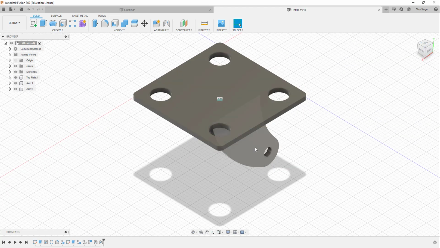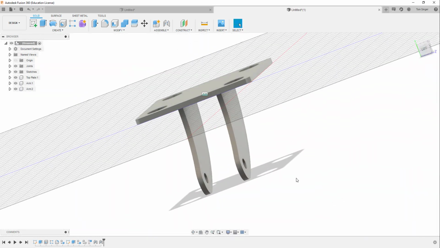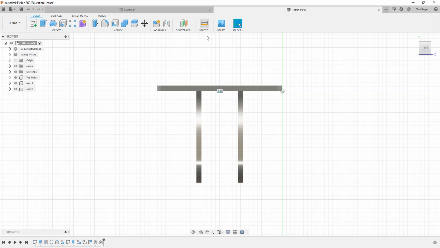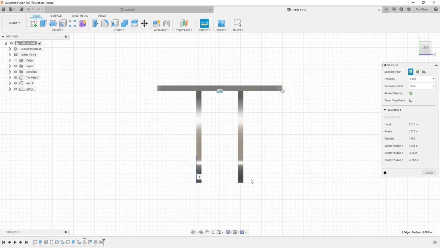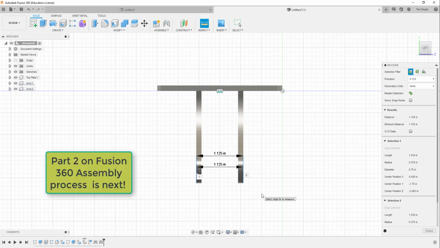Well, the other objects, the wheel and the shaft, are pretty easy to create. It's just a circle extruded 3/4 of an inch, that's 2.5 inches in diameter, and we know that the shaft has got to more or less connect from one end here to one end here. We know that there's an inch in between, and so if we measure this distance from the outside surface to the outside surface, we know that it's 1.125. That gives us our shaft length.